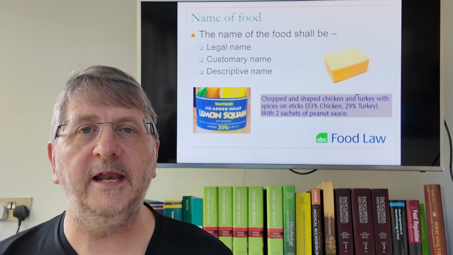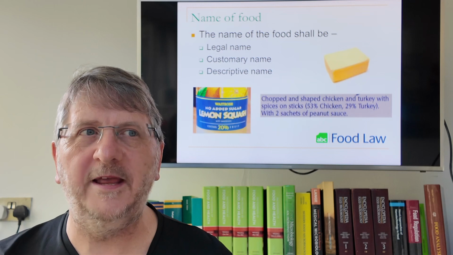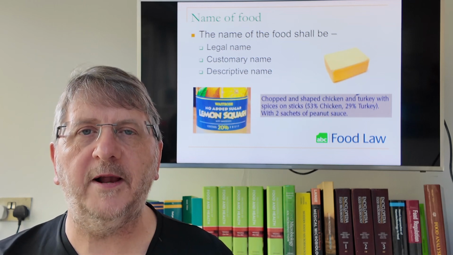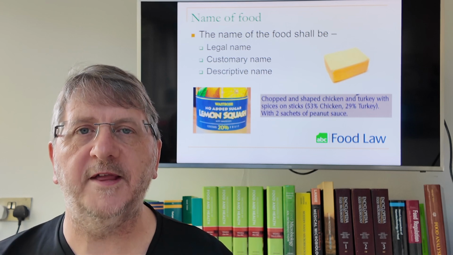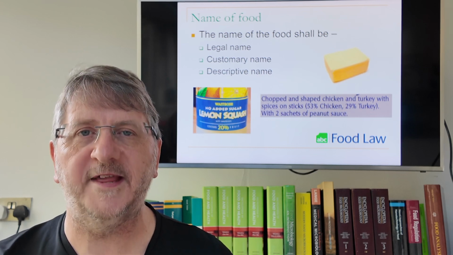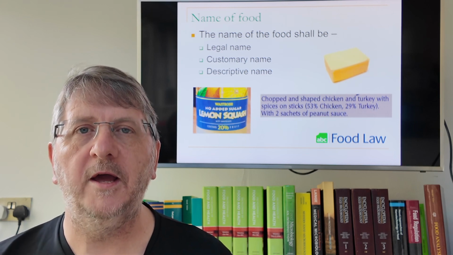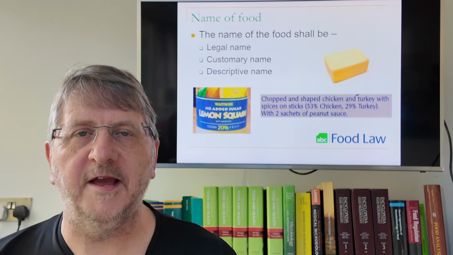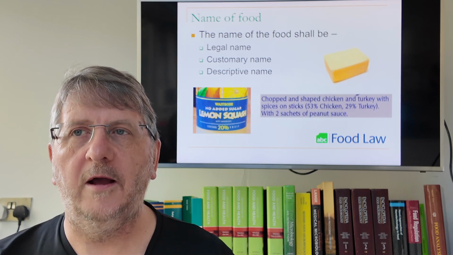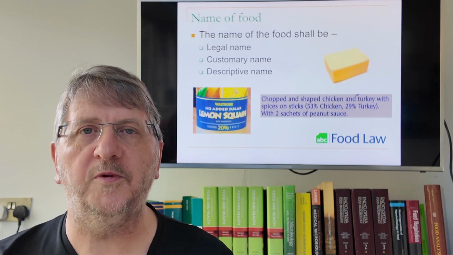A legal name is a name that's been set out in law, and when you actually use it, it sort of explains itself. These are typically foods that have standards set out in food standards law for them, compositional standards and labelling standards. So things like jam, things like butter, things like chocolate. If you use the name milk chocolate, well then that's what it is. You don't need to say any more. If it's a strawberry jam, then you are saying what it is because it meets the compositional standards.